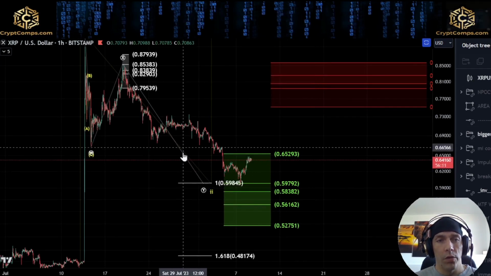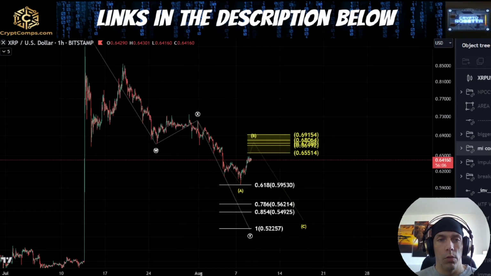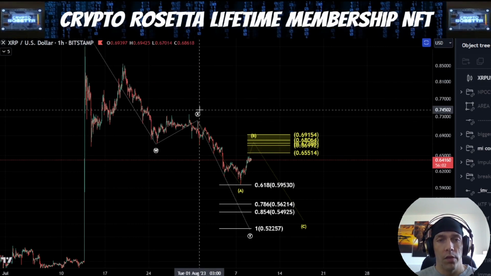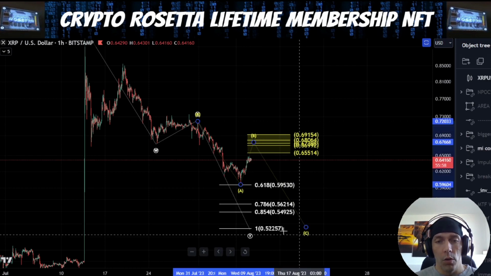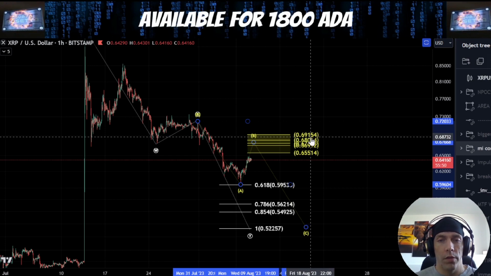here. Now it is possible that within this structure we can potentially count this slightly different, and we could also argue that this is W into this point where this becomes ABC, this becomes an X wave, and then we get another A, B, and a C, and we could see price looking to push us down lower here if we reject below this 69-cent area.